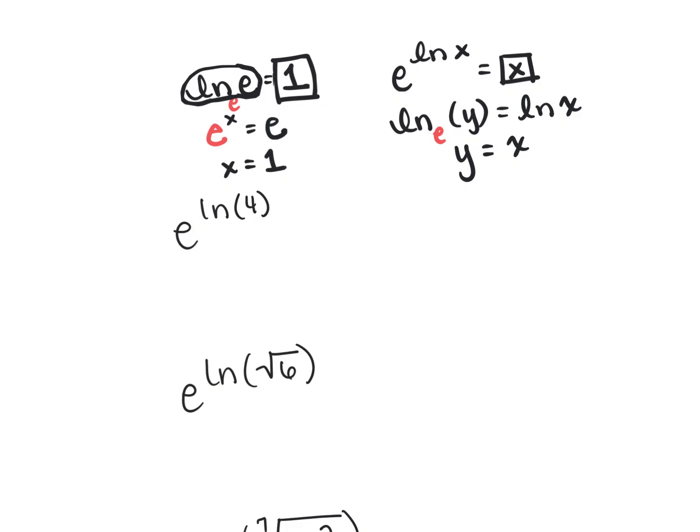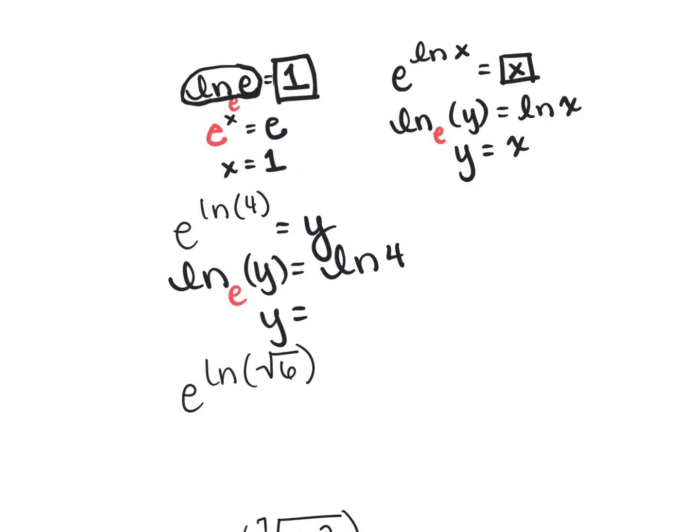Now, knowing those two things is going to help me, but I am going to expect you to use the rules that we have. So in this case, I have e to the natural log of 4. Well, that's exponential, so I'm going to set it equal to y and solve for y. When I change this, big base e becomes this baby base e right here that's not written. The exponent goes to the other side of the equation, so that's natural log of 4. And then y is left to go here. So if I'm solving for y, then y is equal to the number 4.